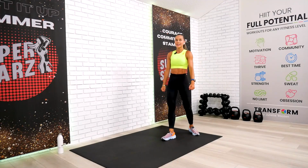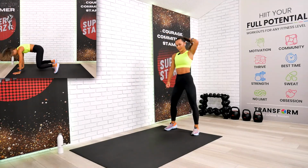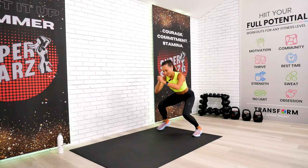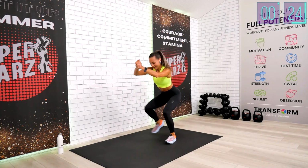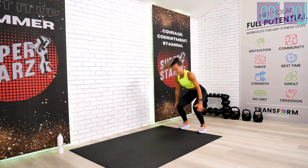All right, guys, exercise number five, low walk to your bear. I think this is a really fun exercise, to be honest. Next time we're gonna do it as a program walk, not just a low walk. Begin. I was thinking about it today, then I thought, we're gonna save it for next time. Low frogger walk.